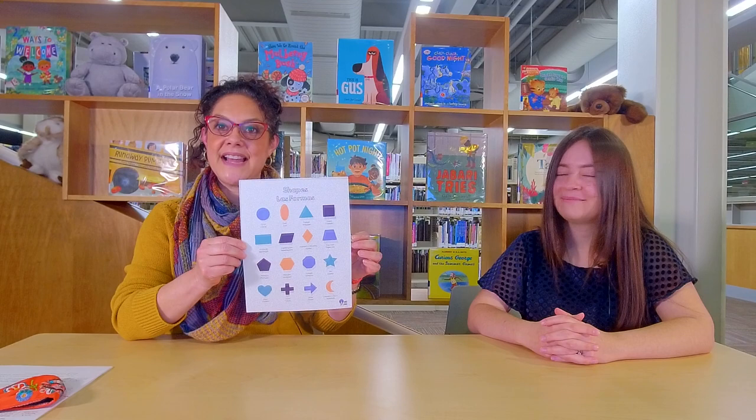Without changing your routine in your everyday life, try to embed more shape descriptive language into your daily conversations with your child. When you and your child are at the grocery store or riding in your vehicle, challenge your child to identify shapes of objects you can both clearly see. If you were at the grocery store browsing the cereal aisle, your conversation could sound something like this.